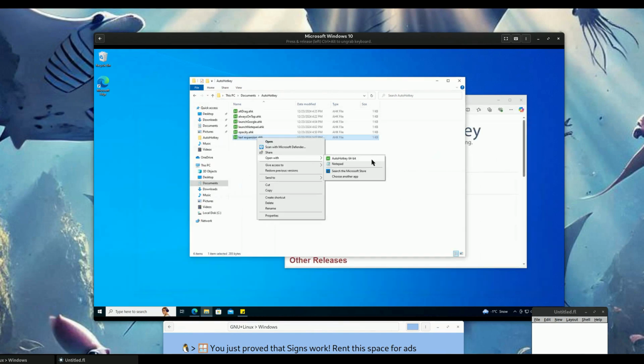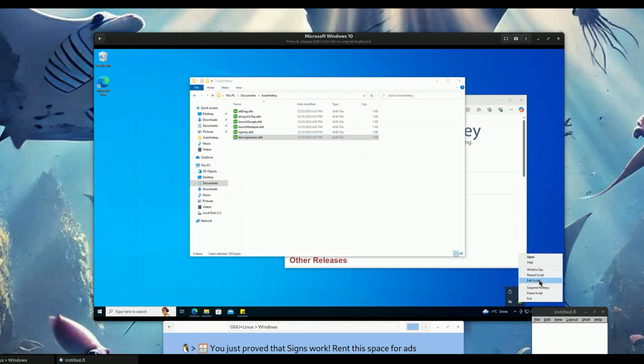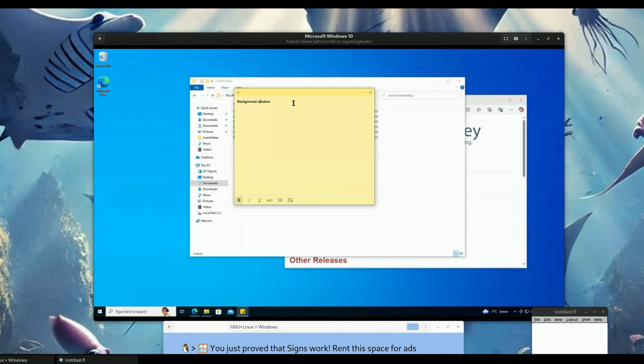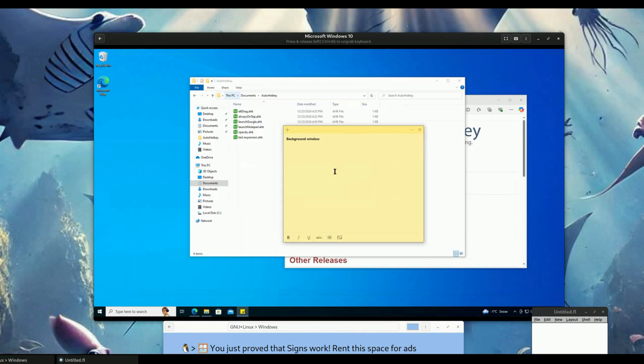After running a script, you'll be able to see it in the system tray. You can also pause, edit, or update scripts and rerun them from here. Once I have this particular script running, I can go anywhere in the system that accepts text and try it out. So I have a sticky note open here. Ignore the text that's already there. If I press the at sign twice and press the tab or space key, you'll notice that quickly that gets replaced by my email address.